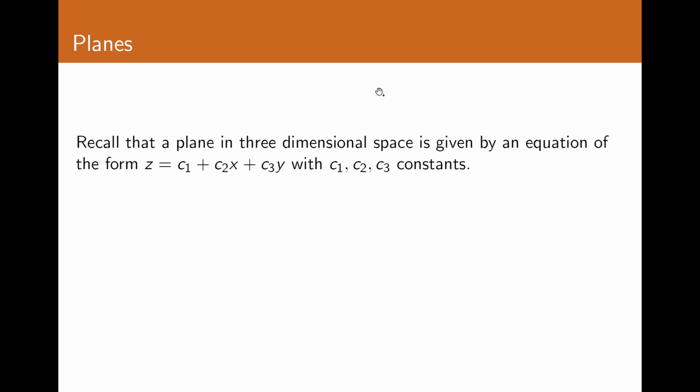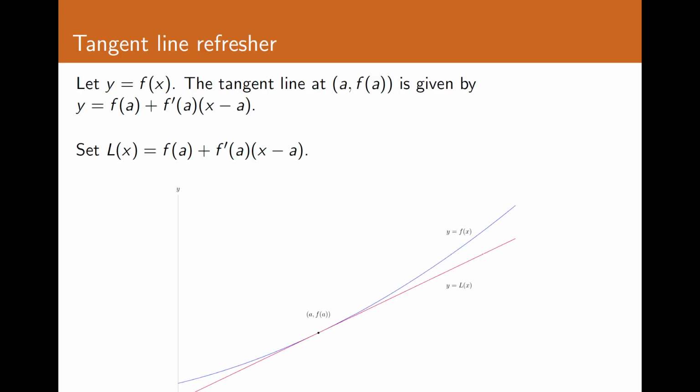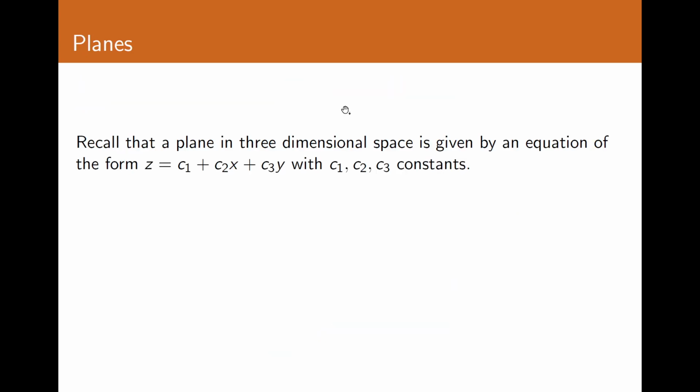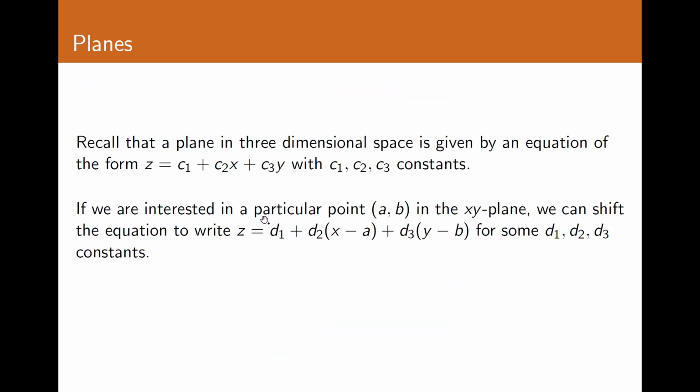Now, when we were looking at tangent lines above, we didn't want just y equals mx plus b. We wanted to focus on this x minus a because we were interested in the a component. For the plane, we might want to do the same thing. Rather than just having this form with an x and y, we might want to isolate the a and the b and write our plane in this form instead. And we can always write a plane in this form.